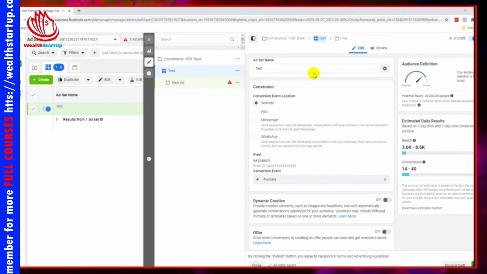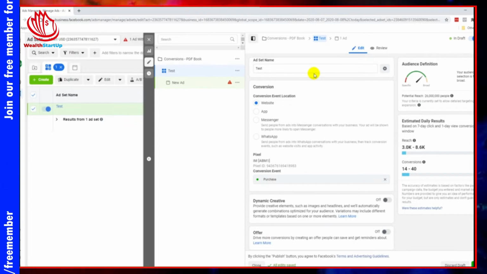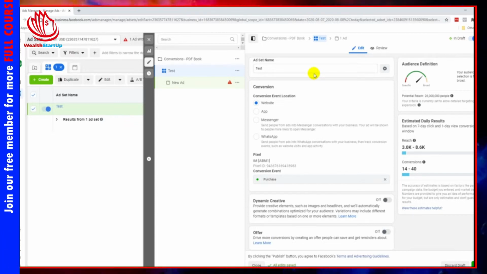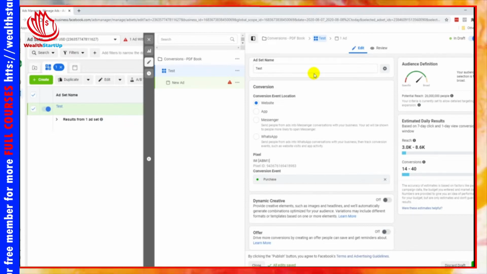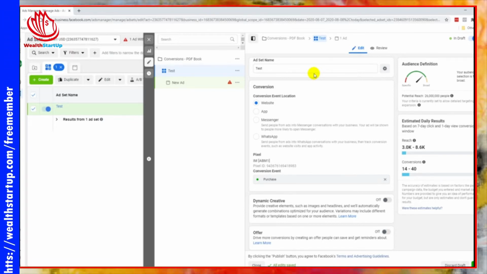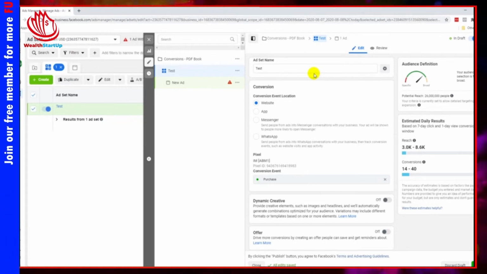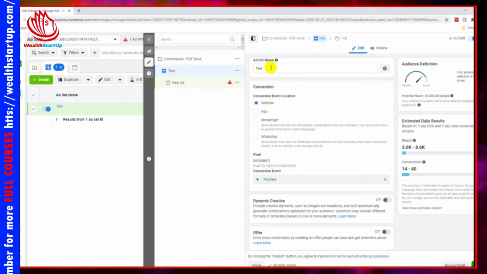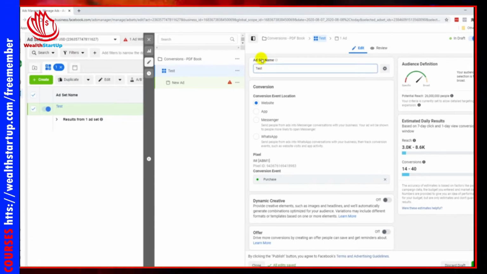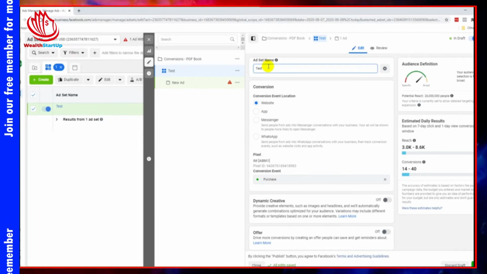Now there was a previous setup, and I just want to let you know that as of the time of this video, this is the newest interface. Some older Facebook accounts might see an older interface where some things might look a little bit different, but rest assured that it's just a cosmetic thing. The features are pretty much the same. Right now we're on step 2, and that is creating the ad set. I've just given it a name called test, but again, I do not want you to use this name. We're going to visit this later, and I have a good reason for that.